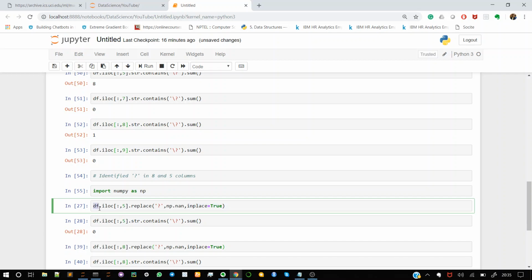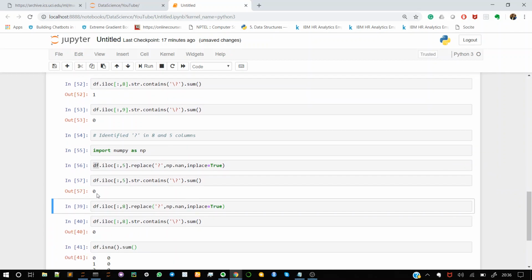So your changes are saved. With this execution, the data frame would have been modified. All the question marks in column 5 will be gone now. That's why the output was 0.